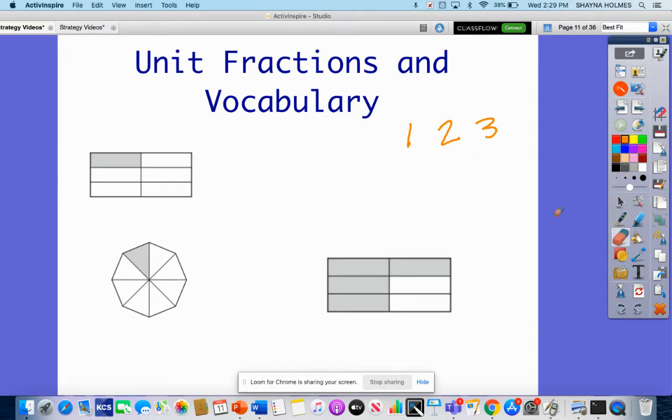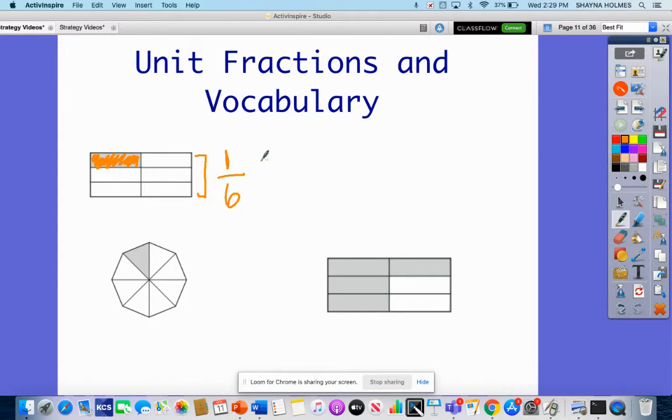So we're going to look at different kinds of fractions. The first thing is you can see this model right here, and it is broken into 1, 2, 3, 4, 5, 6 pieces. We have one little piece right here that is shaded in. So this represents a whole. Although it's been broken into pieces, it represents a whole, and each one of these is a piece of that whole. Here we have one piece that is shaded, so this represents one piece out of the 6.